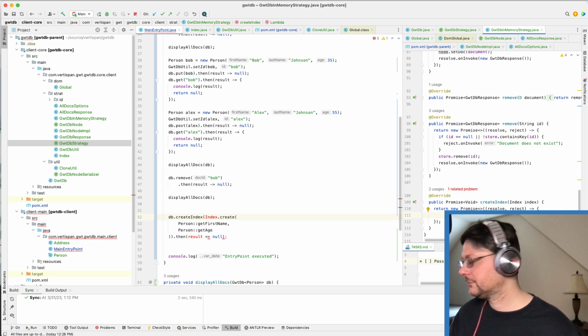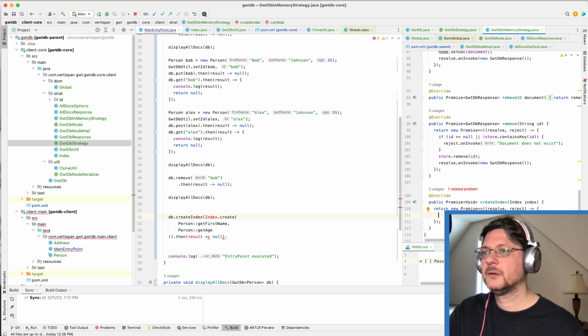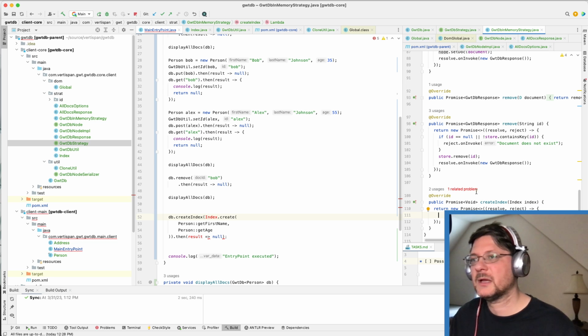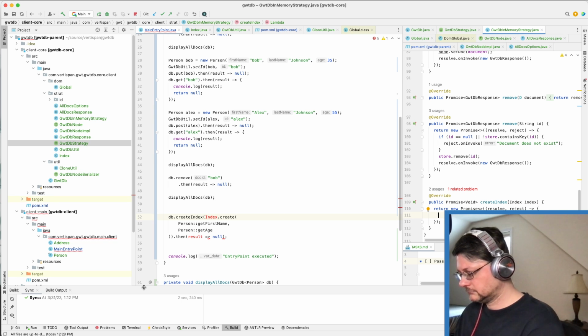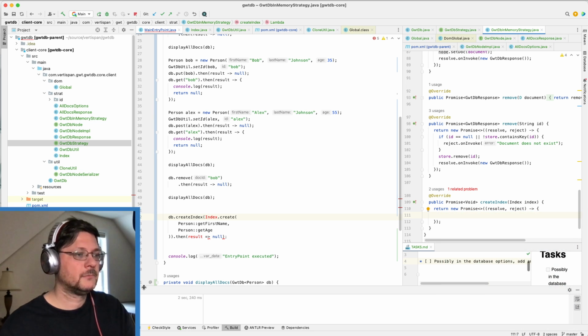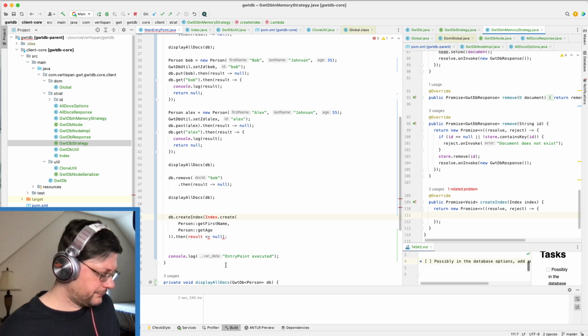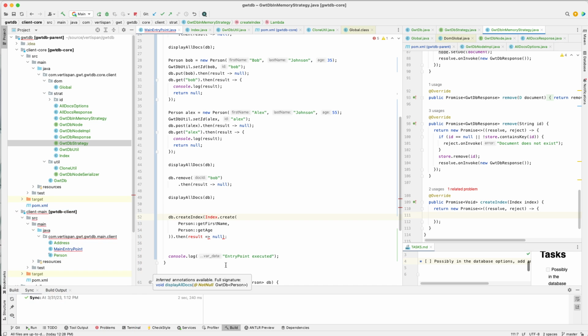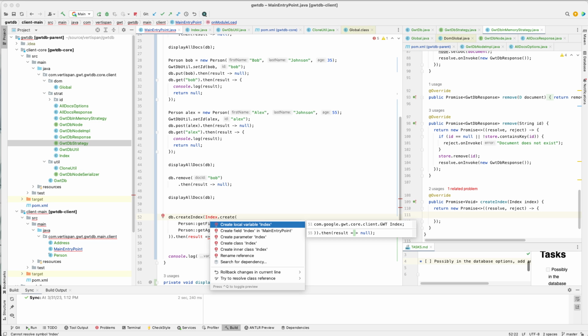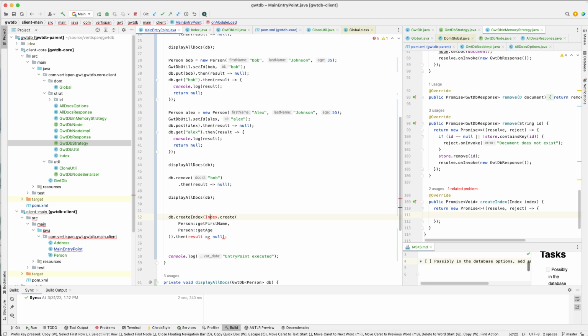All right. So that creates an index, let's see that. There we go. Why can't I import that?